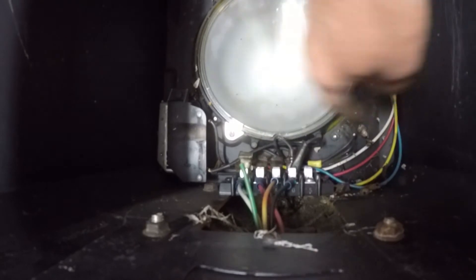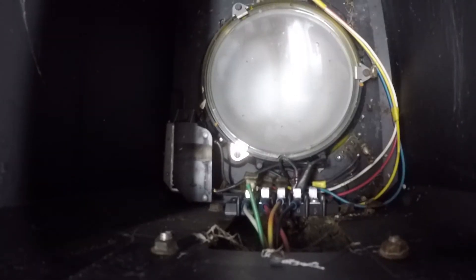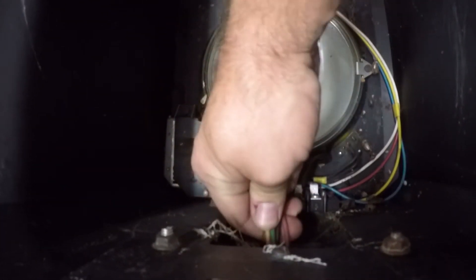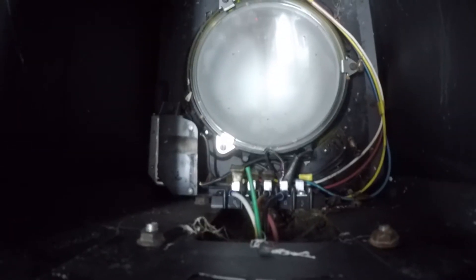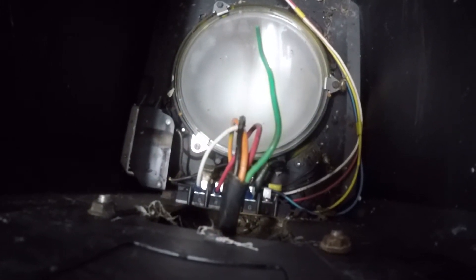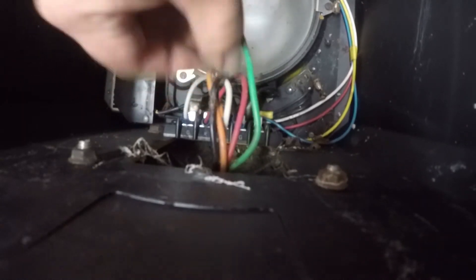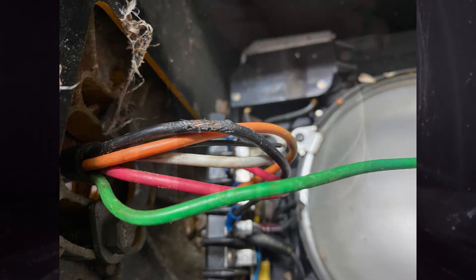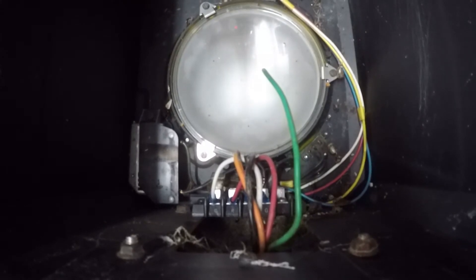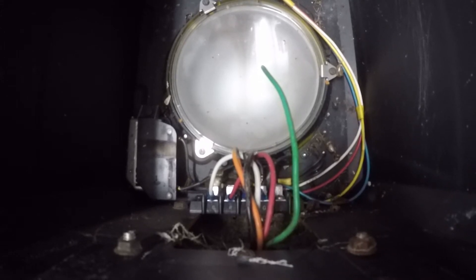Inside you can see the terminal strip that I was talking about earlier, and then where the additional wiring runs up to each housing above this. I want to go ahead and pull some of this wiring back through so we can get a better look. You can definitely see where it's rubbed through. You can also see the ground wire — or green wire — I don't know if it's actually used for ground, but we're going to use it for ground. It was never terminated. So what we're going to do right now is pull these wires out completely, strip it back past where that insulation is damaged, re-terminate some new connectors on the end, and put it back together.